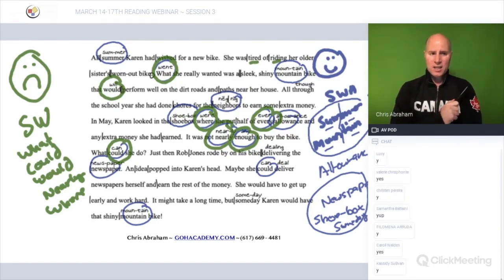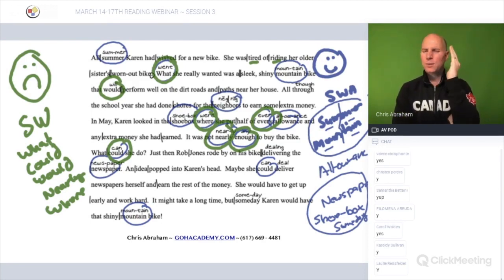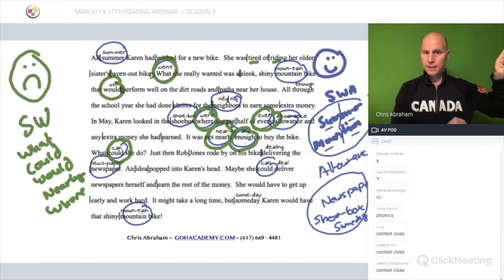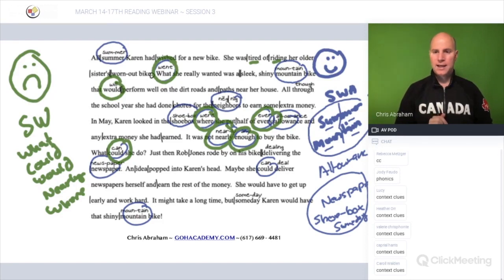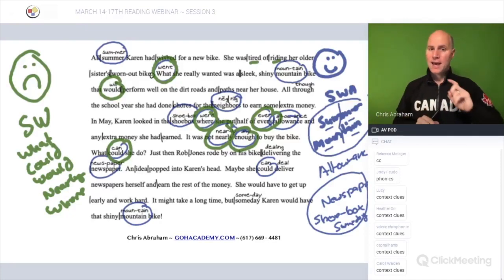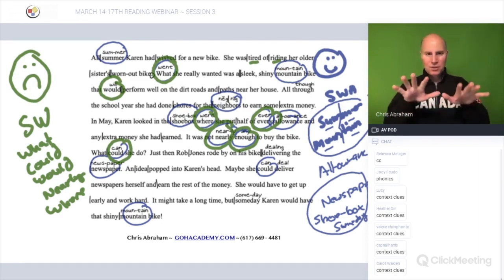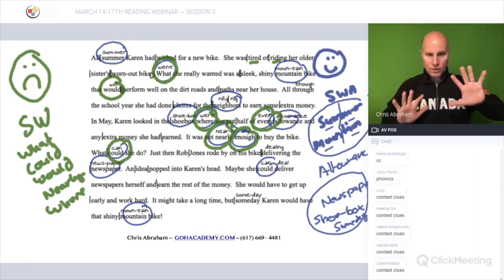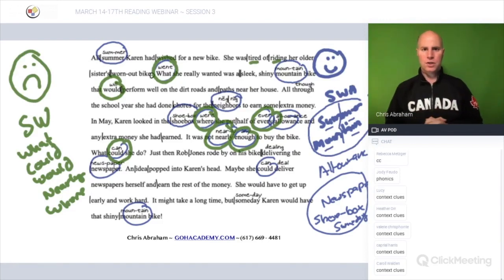Jonathan is different than Daniel. Daniel, what was Daniel's strength? Daniel was using context clues, right? And Daniel had difficulty with structural word analysis. But now Jonathan's doing something else. Jonathan's doing structural word analysis as a strength, and he's having difficulty with sight words. So this is why it's super important for you to study all these terms. You've got to be able to see what the real strength is and what the real weakness is. That's why you want to really understand those four terms.